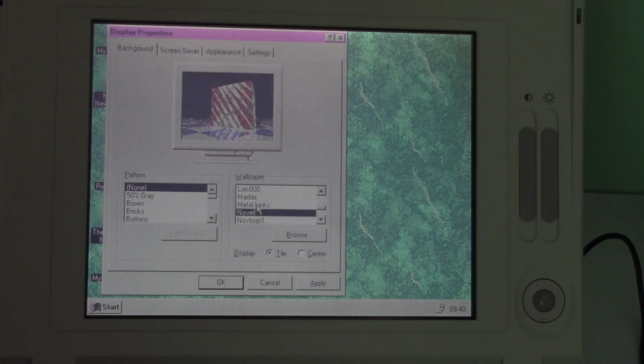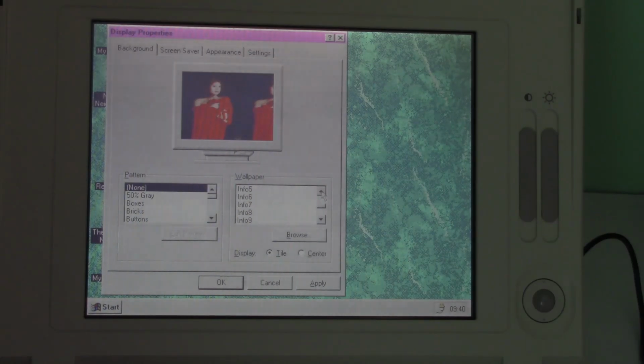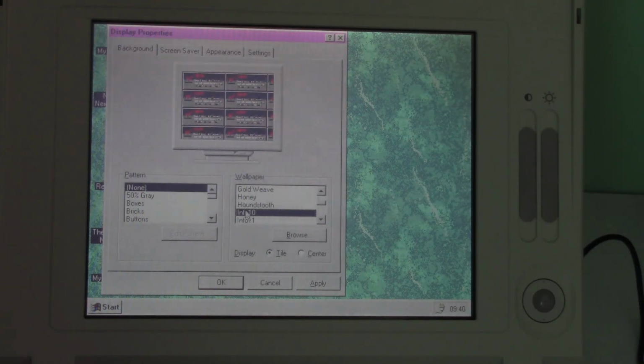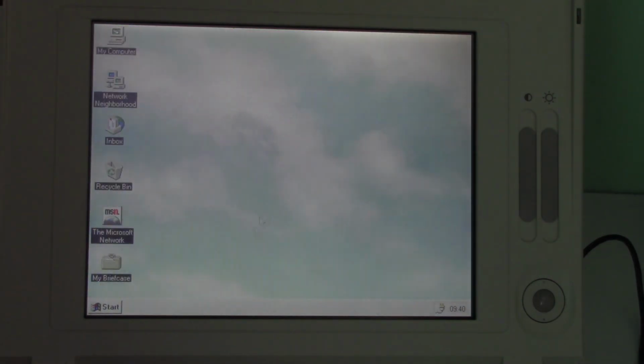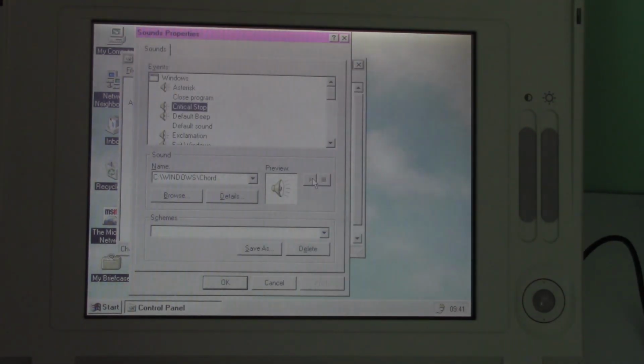Oh, Novo logo. Who on earth is that? Clouds. I want that one. Yeah. Classic Windows 95 logo. Do I not have a sound thingy? Exit Windows? No. Anyway, that was the end of the installation of Windows 95.